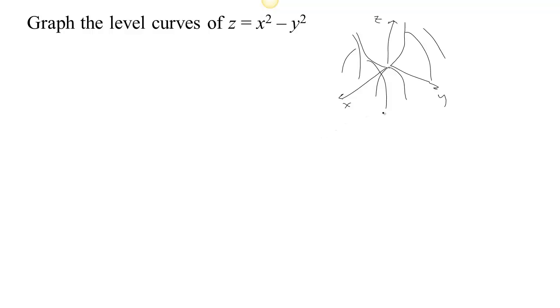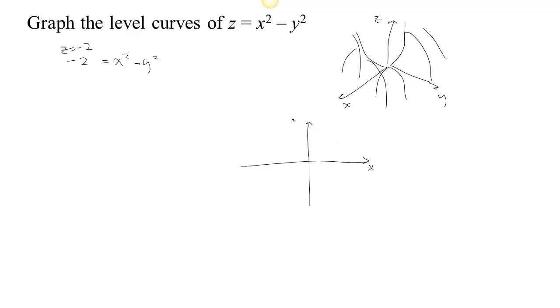So we know what the surface looks like, but another view of the surface would be to look at its level curves. So we could look at various level curves. Maybe let's start with z equal -2. Then we have -2 equals x squared minus y squared, and that we recognize as a hyperbola.